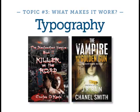In the next example, the typography on your cover also has to be correct and dramatic. In these 2 examples, the do-it-yourself cover on the left fails in the typography department. The title's too long, the font is difficult to read, there's entirely too much imagery in the background of this cover. We don't know where to look first. On the right, also a vampire book, the title is much easier to read. It looks distressed but not corny, and that's a crucial difference. There's a fine line between picking a font that you think looks appropriate for your subject matter and going over the cliff and picking a corny font. So the bright image below the title on the book on the right seems to reflect the light into the subtitle. So this cover is very well done.